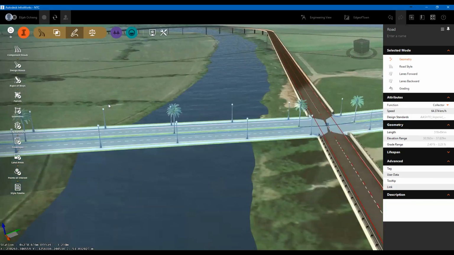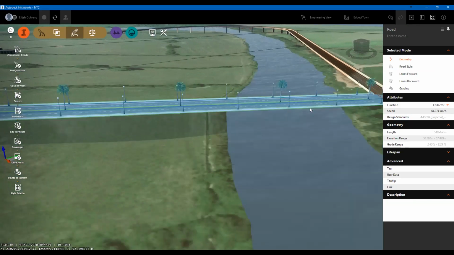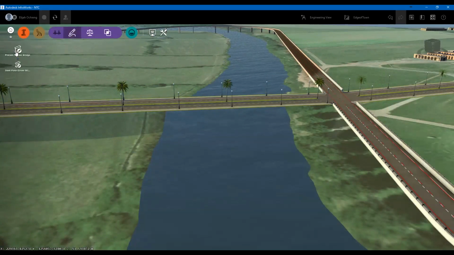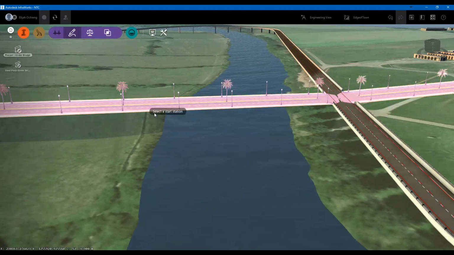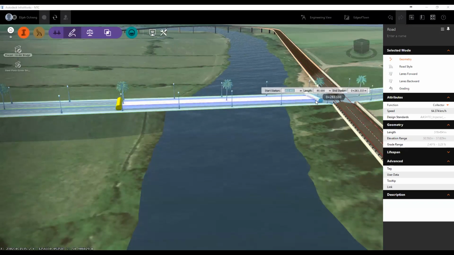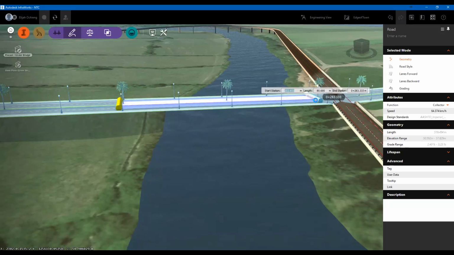But let me just do the one I wanted to do. I want to place a bridge here easily across this river. So now that I have a road across that river, I'll go into the bridge tool, then select a precast girder. And as you can see, it automatically selects that particular road across which to place the bridge. So I'll select the start of the road, the start of my bridge, and then the end of the bridge. I'll assume I want the bridge to end there, then double click to end.